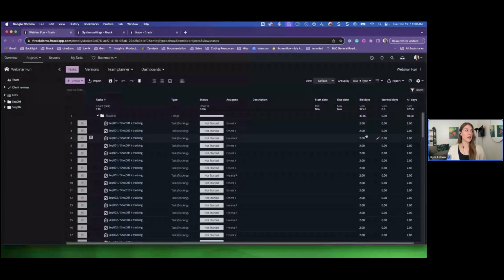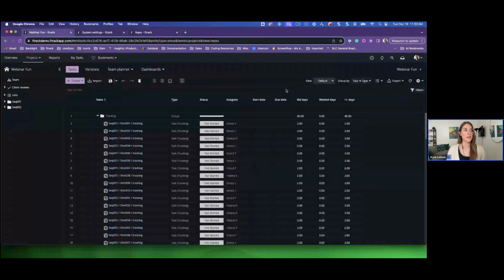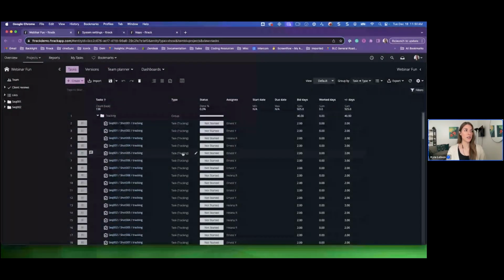That looks better here. And you know what? I didn't put anything in this description field, and this is just kind of taking up some space right now. So I'm going to remove it. If you want to remove an attribute, same thing as adding, you're going to go to your settings, hover on attributes, hover on task, and just unselect description in this case. So there we go. I've got the information that I want to see. I'm also going to remove my grouping now and go back to none. So I'm going to go up here and adjust this.